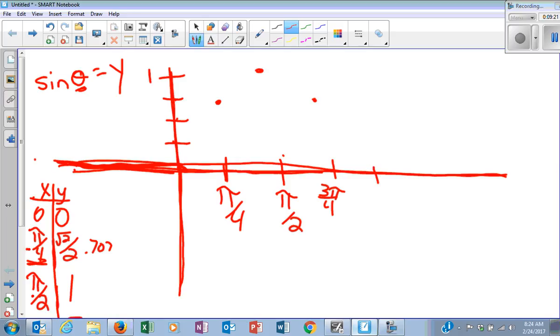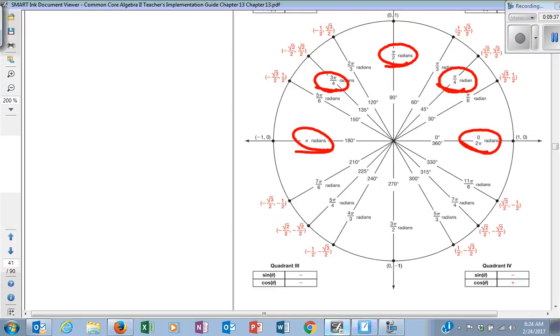So what would be my next value that I'm going to go to right here? Pi. And what is the output? 0. How do you know? What is the sine of theta? Always equal to the y value. What is the y value? So if I go back, because I feel like I have a lot of question faces, if I go to pi, it's the y value. The y value is 0 right there. You following me? Yes?